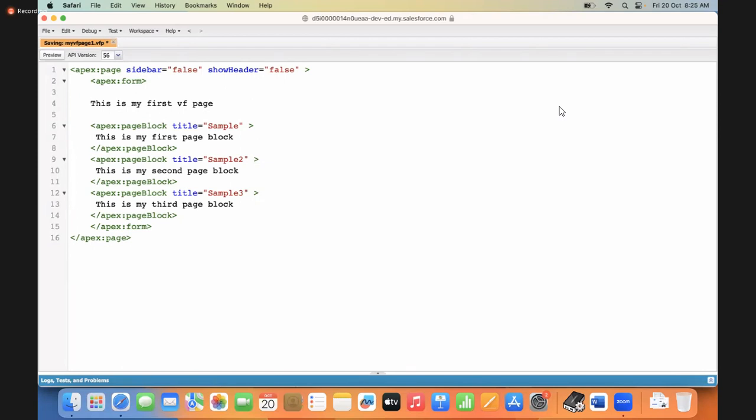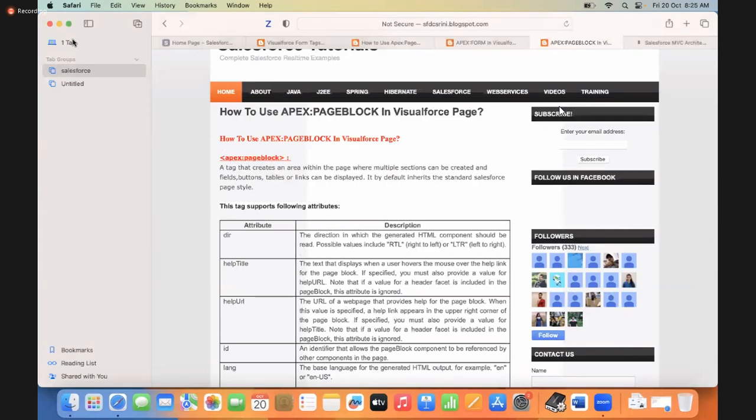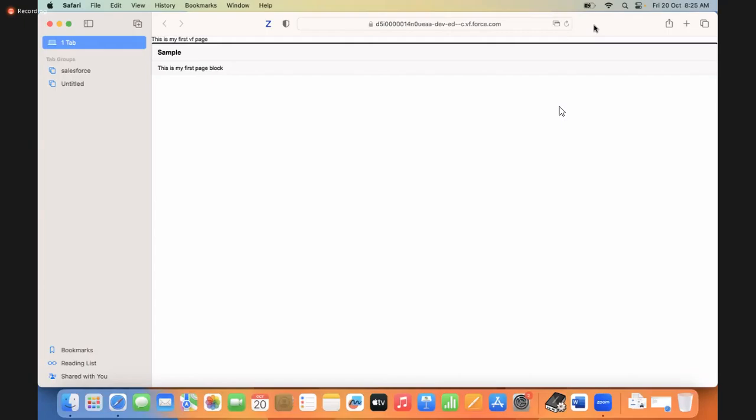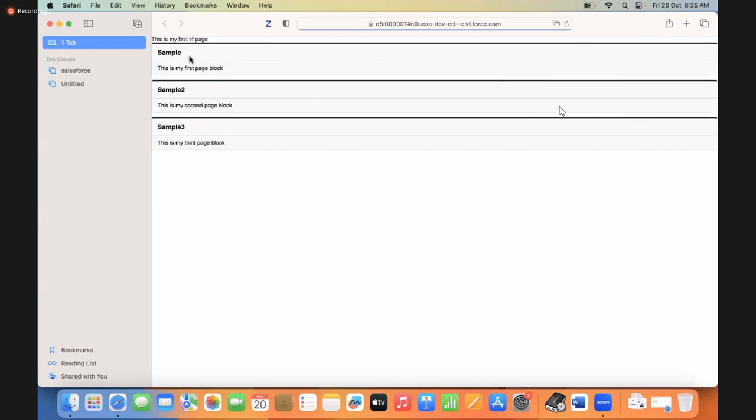Control S. Let me display this now to you so that you will get clarity. Go to this, refresh the page. See now it is showing me 3 page blocks.